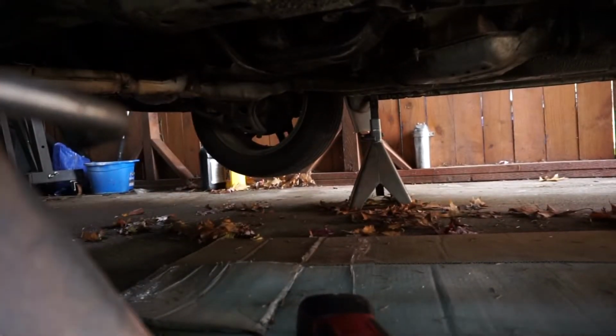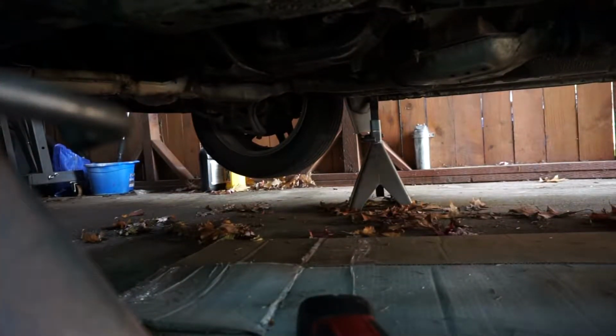Nice. Alright, so now that the car is all up in the air, I am actually gonna do my first underneath visual lookout, little inspection, whatever. Whew, okay, it looks like I did not lift up high enough. Oh, shit. Okay. Whew. Oh, that's a whole lot of car under here.